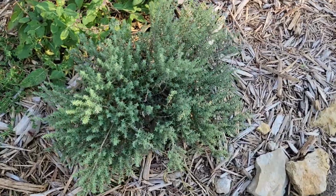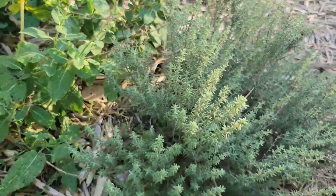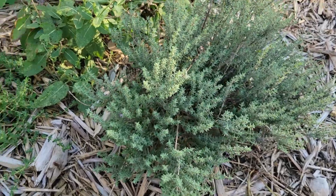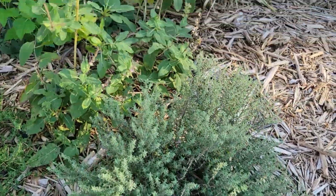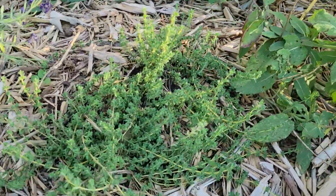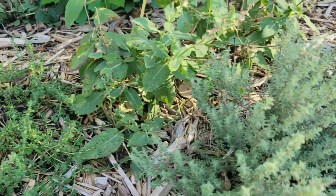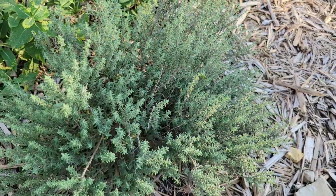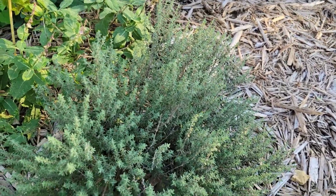What I like about thyme is this is as big as this plant is going to get. It's about 6 to 8 inches tall. It's very compact. And as you can see, you can grow it in almost like a rock garden, per se. Thyme is great in Mediterranean. It's been used in Mediterranean, French, and Italian cuisines. And of course, like I said before, we use it in our holiday dishes here in this country.